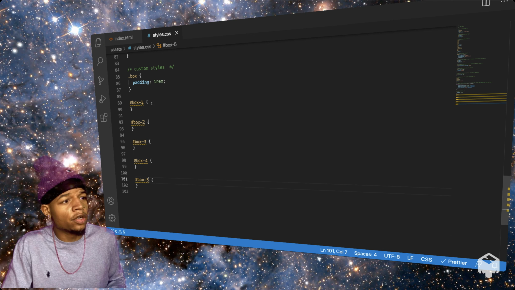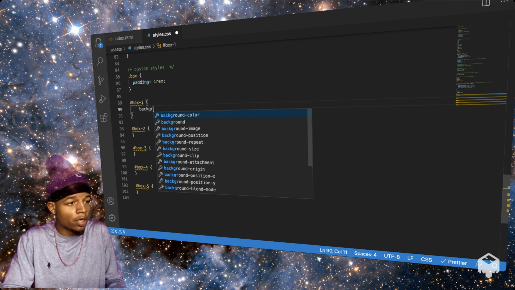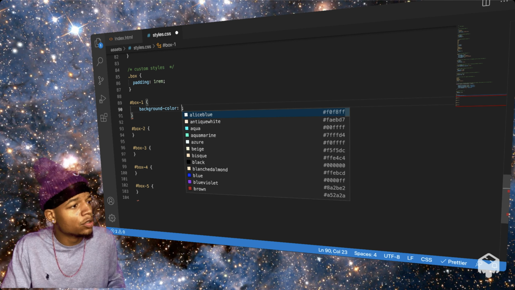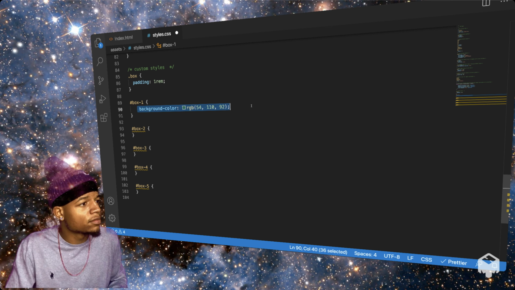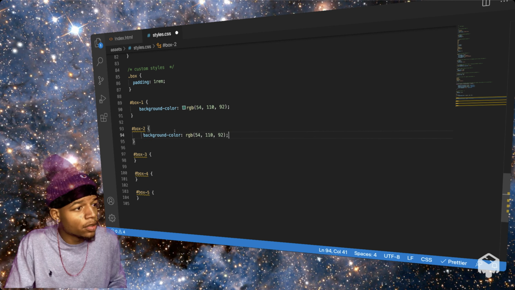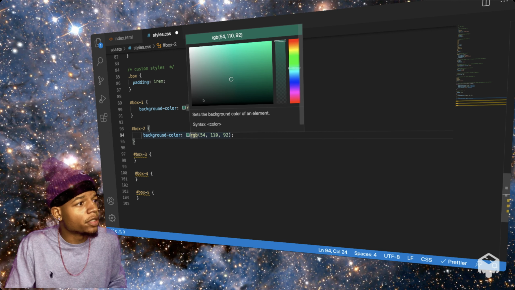Okay, and so what I'll do here is change this background color, let's play around with some colors so we get a dope color like that. Then we'll take that and come down here and manipulate this color, make it some type of blue.